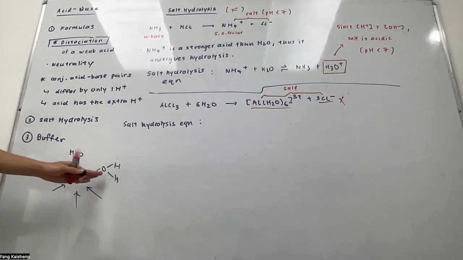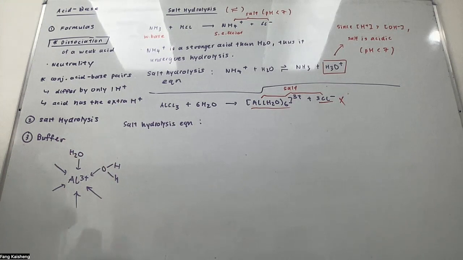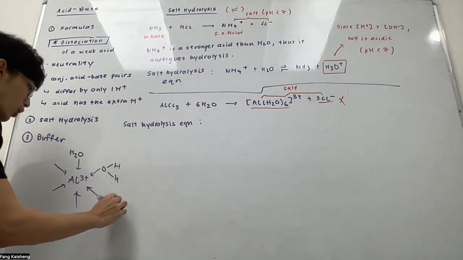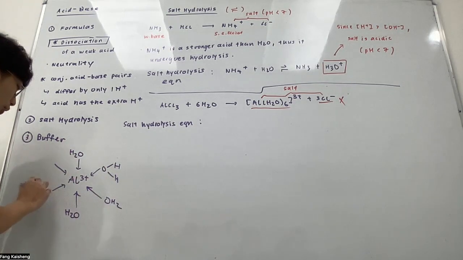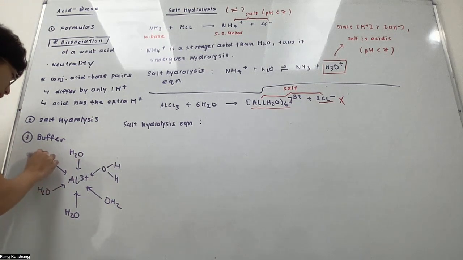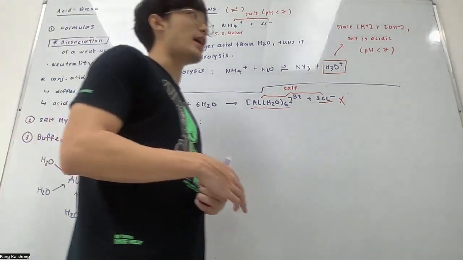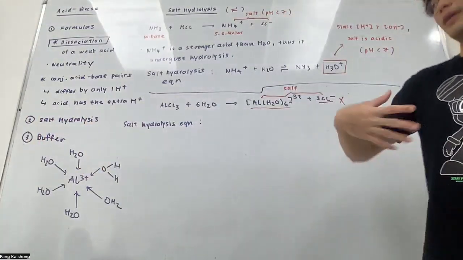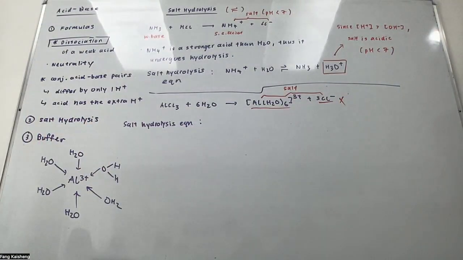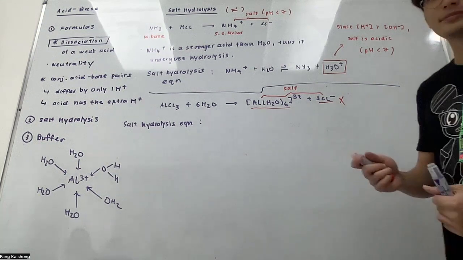Okay, the water on the right-hand side, I'm going to draw the bonds. For the rest, just draw normal water. Make sure the O is bonded to the aluminium. So you've never really seen something like this before, but basically, this is a complex ion. Complex ions have their own definition and whatnot, but that's just how it looks. It looks weird, it looks complex, right?